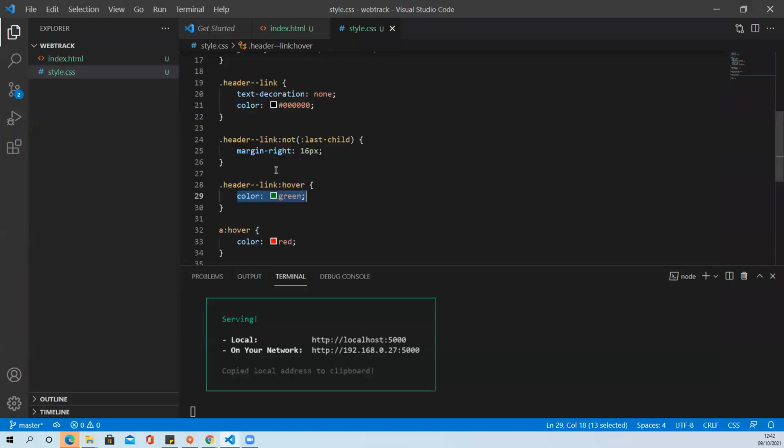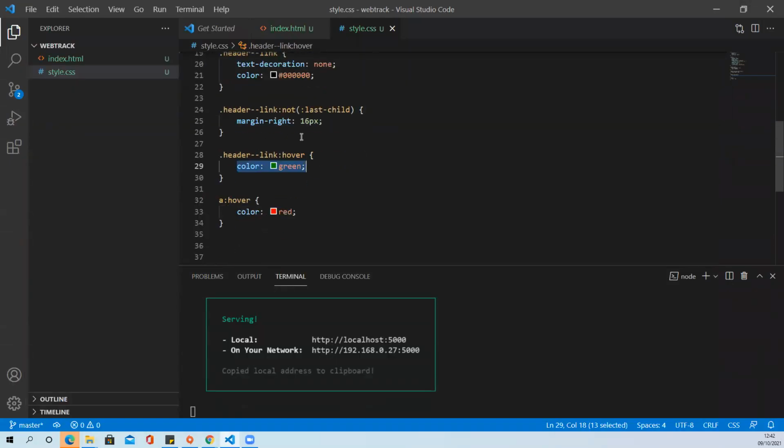Now, this actually is the preferred way for you to assign things. It is more specific. So even though this red is down here, right? Because of the specificity, the specificity of your class.